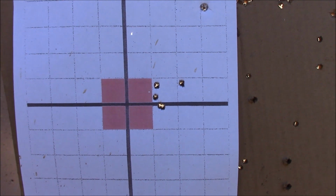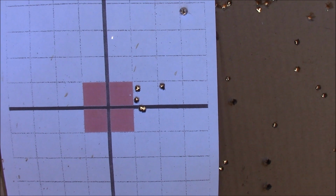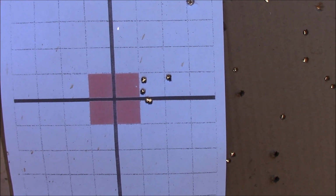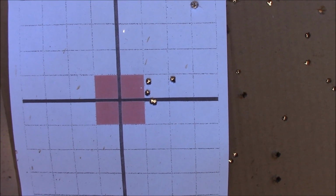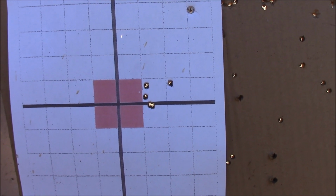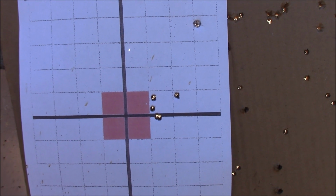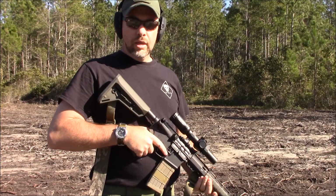All right, so there is the group on 1x. Now, it's just a little bit high, maybe a half inch high. The shift to the right is most likely me and my eyesight, because when I've done it quite a few times before, the shift usually stays fairly centered and is more just that half inch higher shot. So don't attribute that necessarily to the scope. That's more me than the scope. So there you go. Again, at 50 yards, even 100 yards, you're not really going to tell that big a difference.